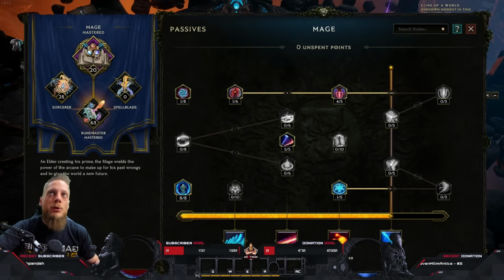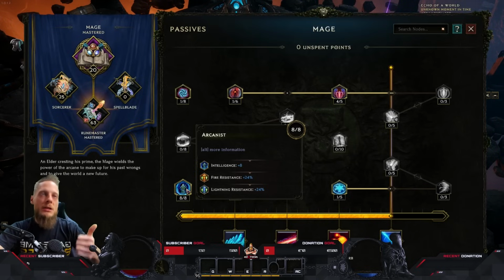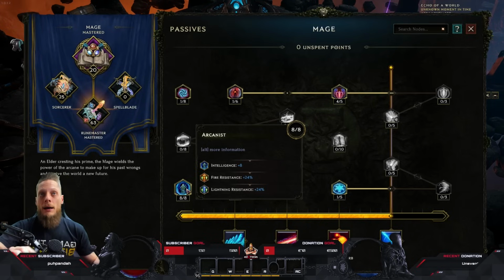So we're spending 20 points into the Mage Mastery to unlock our other subclasses, right? We are going heavily into intelligence. Intelligence is basically scaling the entire build. We scale cast speed, we scale flat damage, we scale critical strike chance, we scale ward retention, we scale... You just want to have as much intelligence as possible, and basically scale off that.